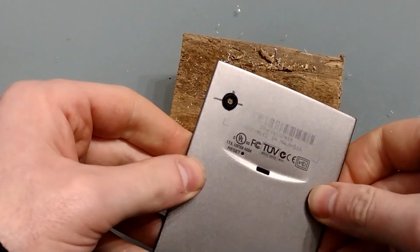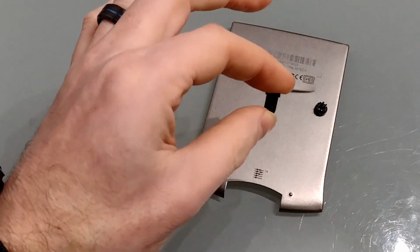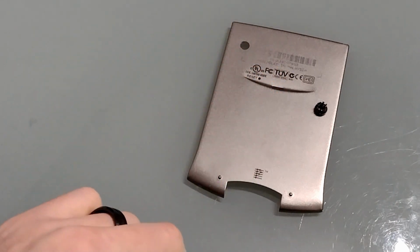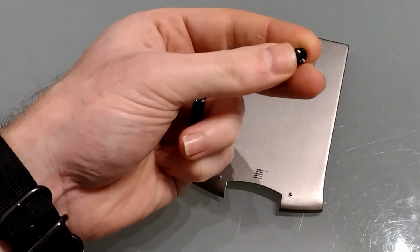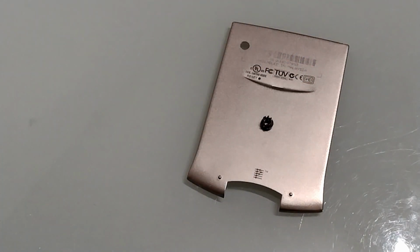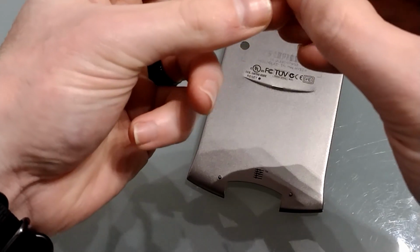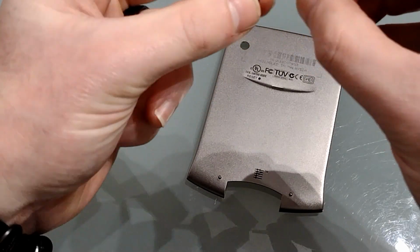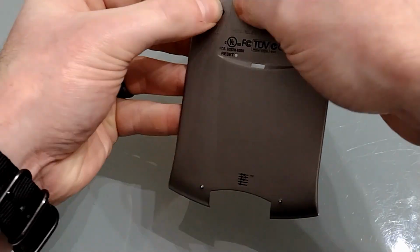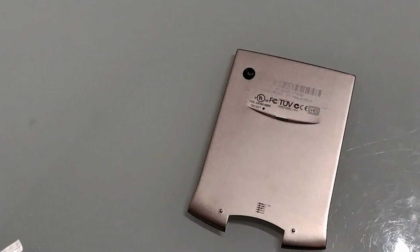So with a bit of gentle persuasion, it's actually gone in now. Because my LED holders are too long to fit in the device, I've had to cut this one down, and it means it won't grip quite the same as it would if it was its full length. So because of that, I'm just going to apply a little bit of glue, and I'm just using a multi-purpose glue rather than a super glue. So we'll just apply a small amount, squeeze it through, let it set for a bit, and then we'll clean it up with a bit of isopropyl alcohol.